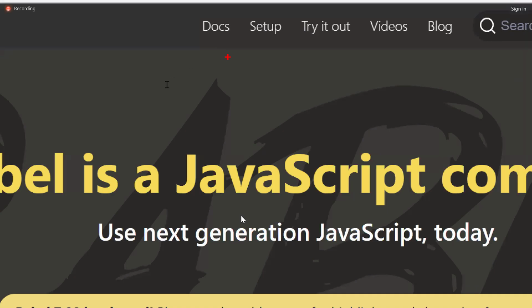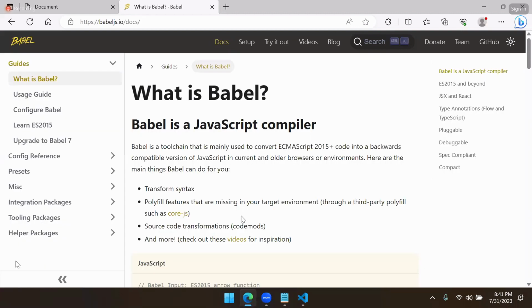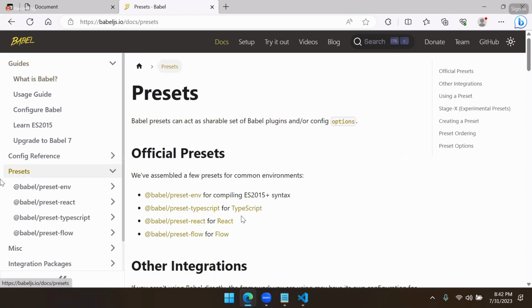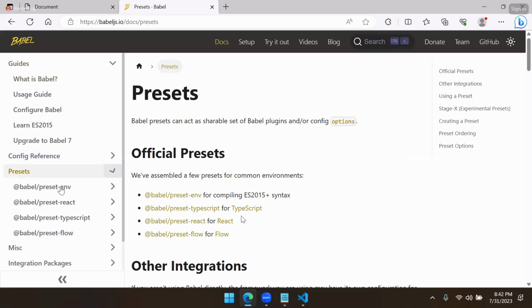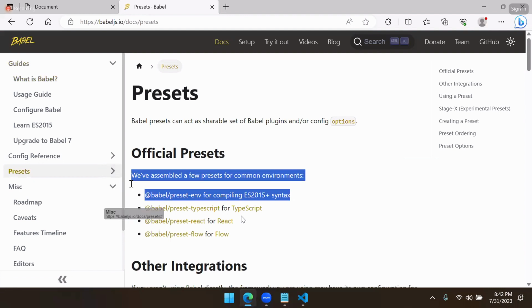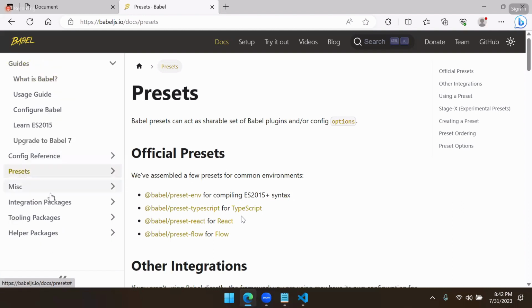Go to the docs and you will find presets, and you will see one library that we need is the Babel standalone library. See where that standalone library is. A Babel standalone library is required. Standalone library is required. You have to download that one. You have to link that one.